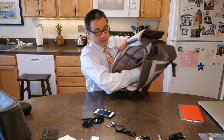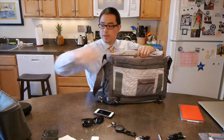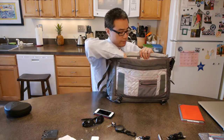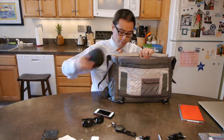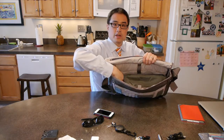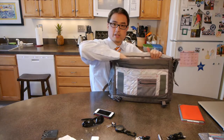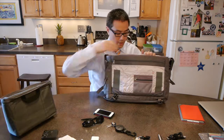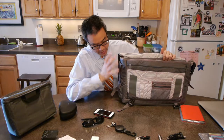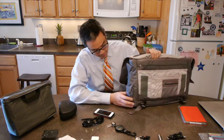And then there's a pretty cavernous area in here for the main compartment, and I think you can easily see that this is one of the widest in terms of this direction of the bags that I've worked with and reviewed. So it has no problem whatsoever fitting in my little camera pouch here as well as my headphones, and there's a lot of room to spare. In fact, the only thing I might worry about is that it does sort of shift around quite a bit in there because of the huge amount of room there. The bottom of the bag is nice and flat, and the sides are perpendicular, so the bag will hold things pretty stably there.